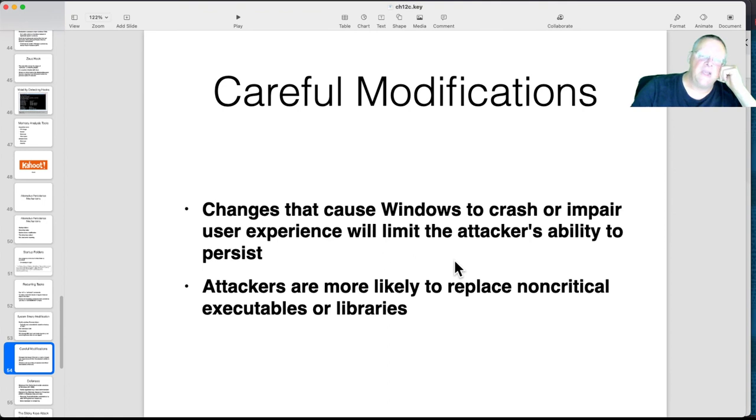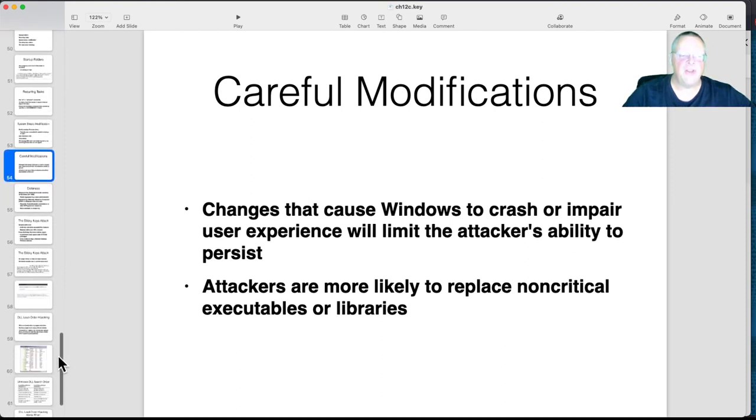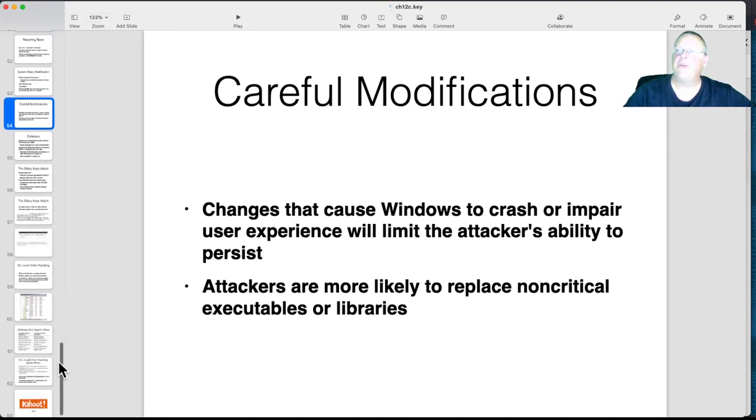All right. And so if you do modify the system binaries, you're likely to trash Windows, so it's best to work with unimportant services and be careful. If you don't want to make it crash and therefore defeat the purpose by causing somebody to call tech support, which will re-image their machine and clean off your malware.